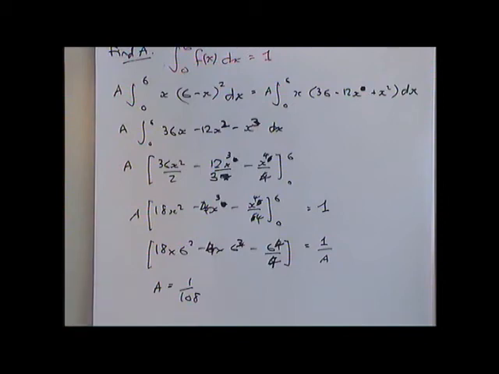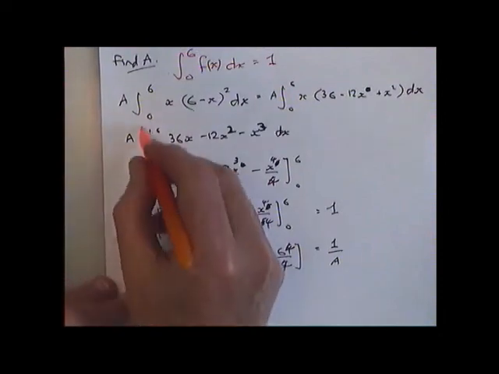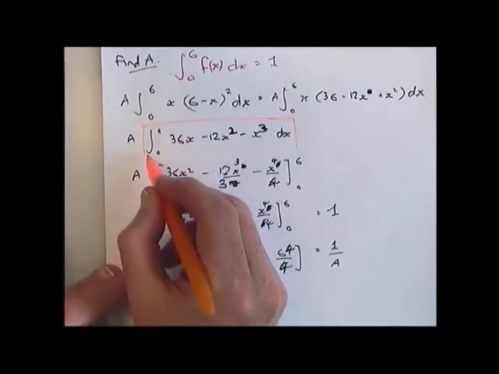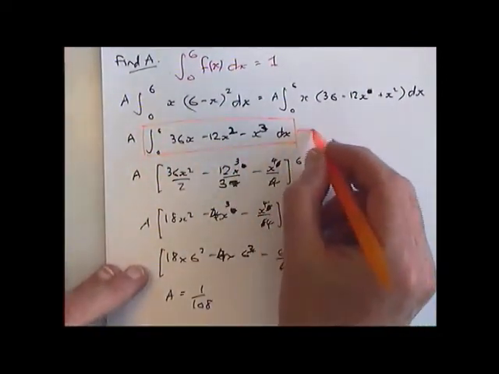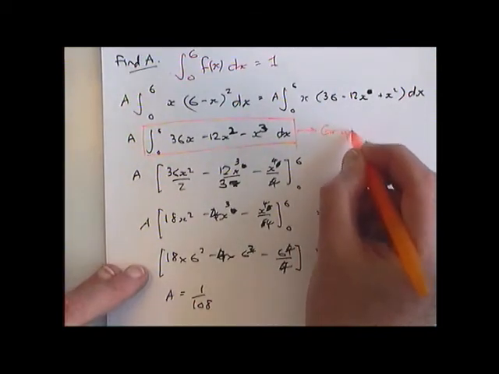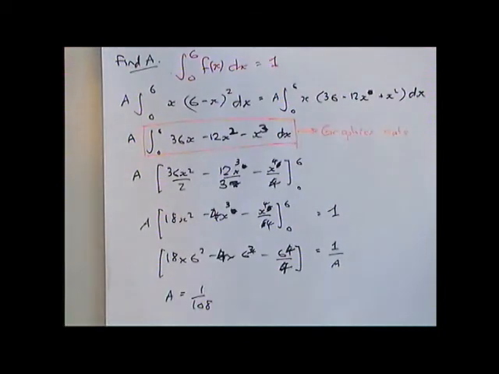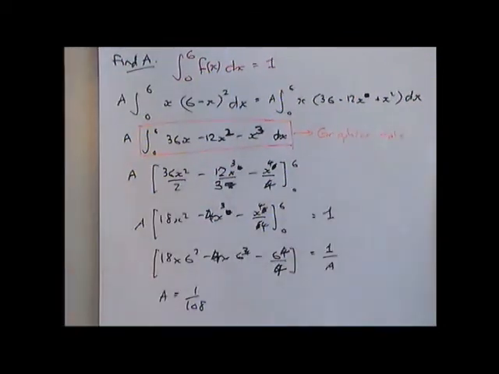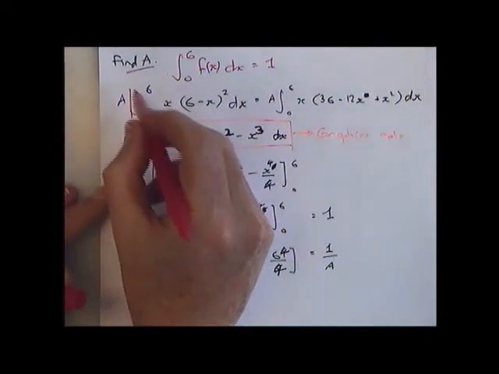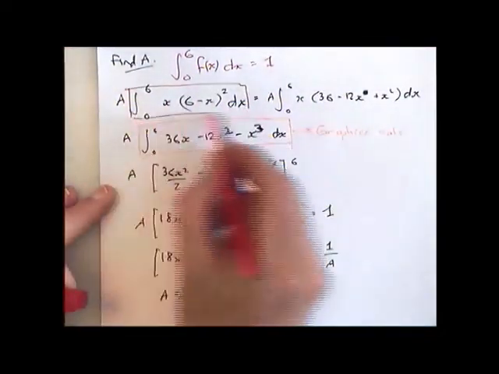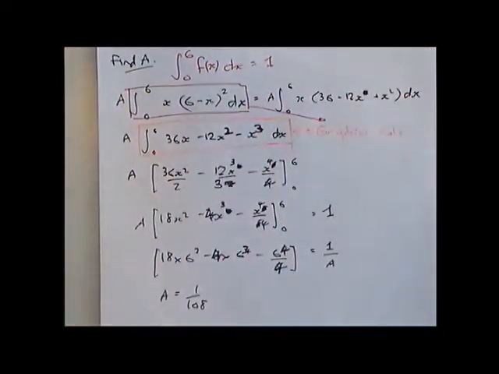If you're using a graphics calculator, that bit there you can just evaluate straight on your graphics calculator. You see, I was making all sorts of horrible errors. I just type in x with the bracket 6 minus x. So you're telling me you can actually go up to that line there on the graphics calculator. Okay, fair enough. Right, so we've got A.